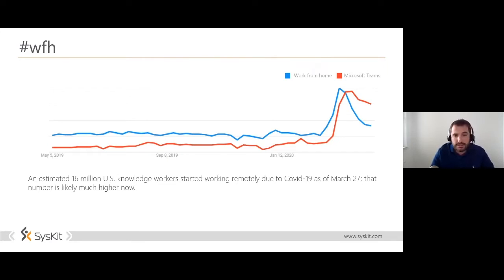Research has shown that 16 million knowledge workers just in the United States started working from home in March, and it is expected that this number is going to be even bigger in April, and that many more people will be using technologies to work from home and to collaborate with their organizations.